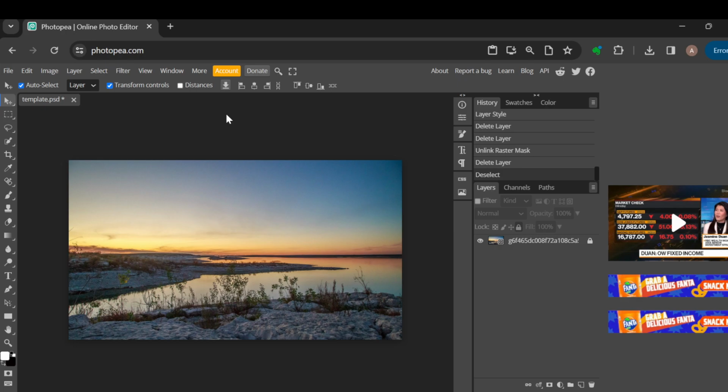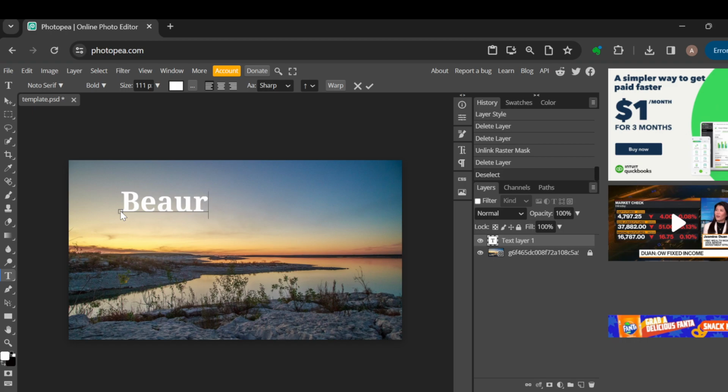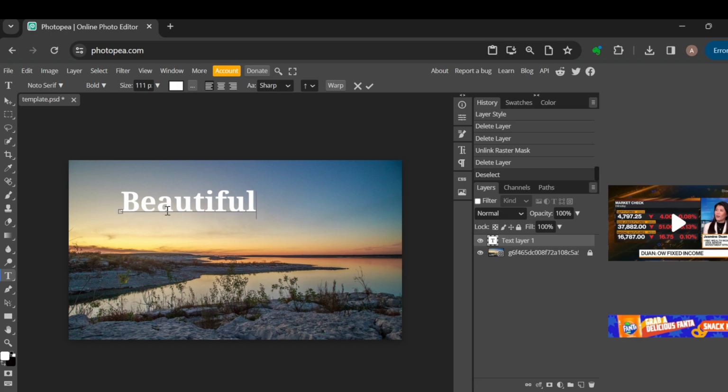The first step is to log in to your Photopea account and then select the project you'd like to work on. Once you've selected the project, you'll be brought to the editor's page where you would see the image. Alright, and then the second step is to go to the left side of the screen and click on the type tool to type out the text that you'd like to make transparent. Once you've selected it, tap on the page and type it out this way. Then you'll see that the text has been written out clearly.